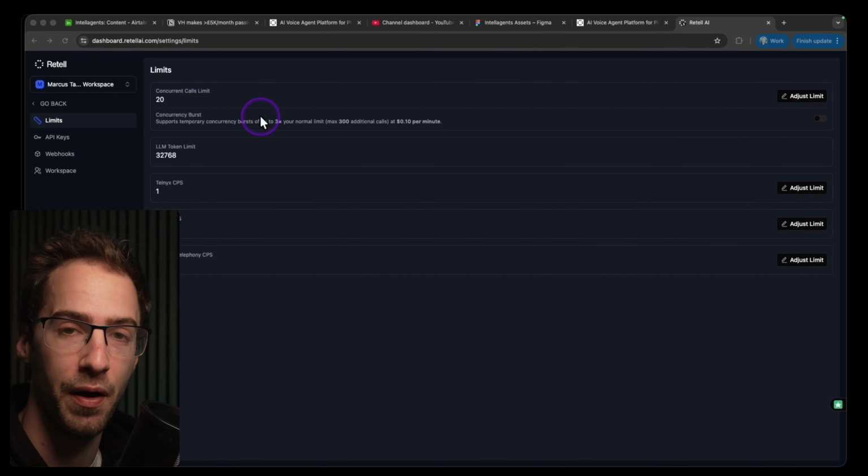So let's talk about latency. So the first thing I really like about Retell is they make this transparent. This is not true of all voice AI platforms. So when you're building your voice agent, you can see up here in the top bar the estimated latency for your agent. And this is quite handy because it gives you an indication if you suddenly add a really massive global prompt, that's going to push up the latency.